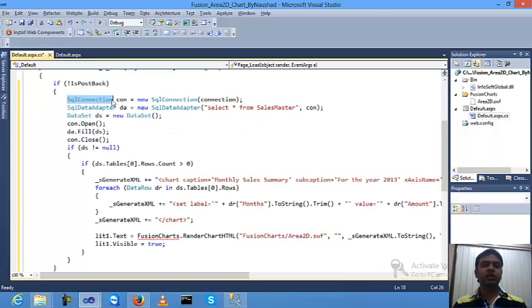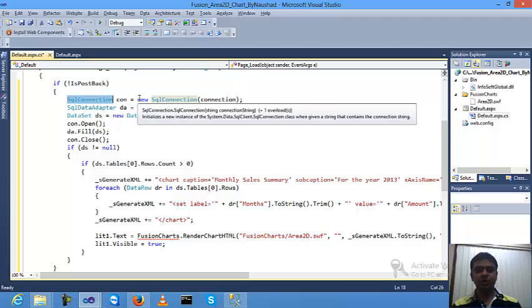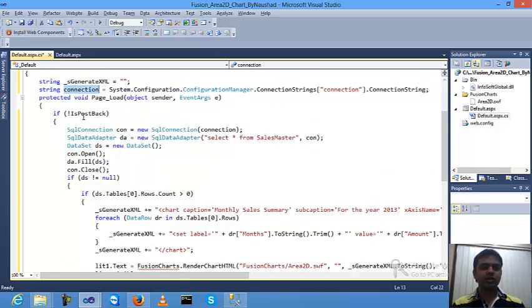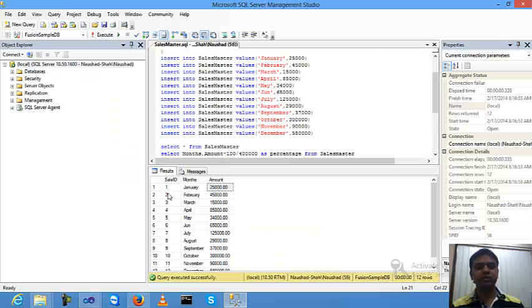This is the SQL connection for connectivity between SQL Server and Visual Studio .NET. I'm creating one object of SqlConnection and passing the connection string which I have already declared globally. SqlDataAdapter is for firing a query in SQL Server. My query was select star from sales master, which I already explained in SQL Server. This is my data.